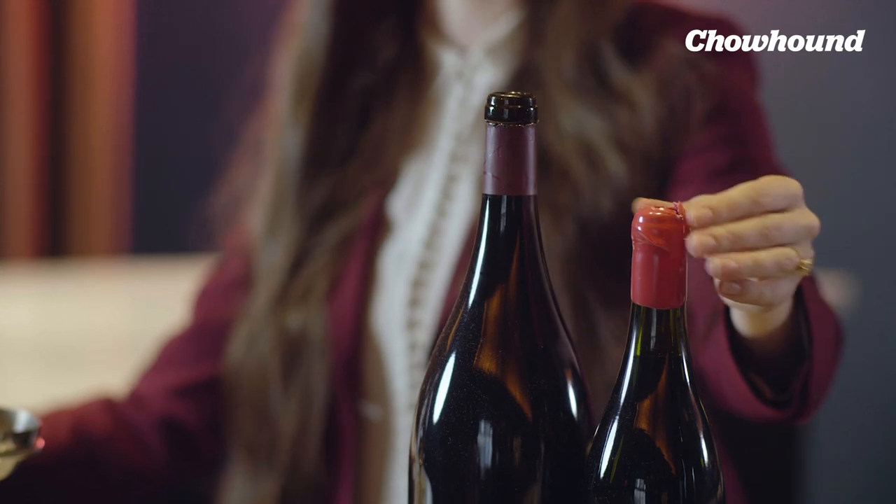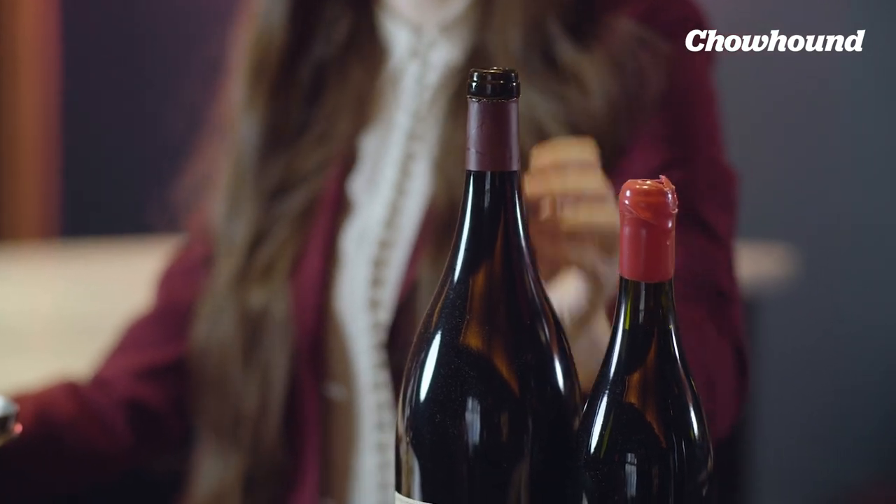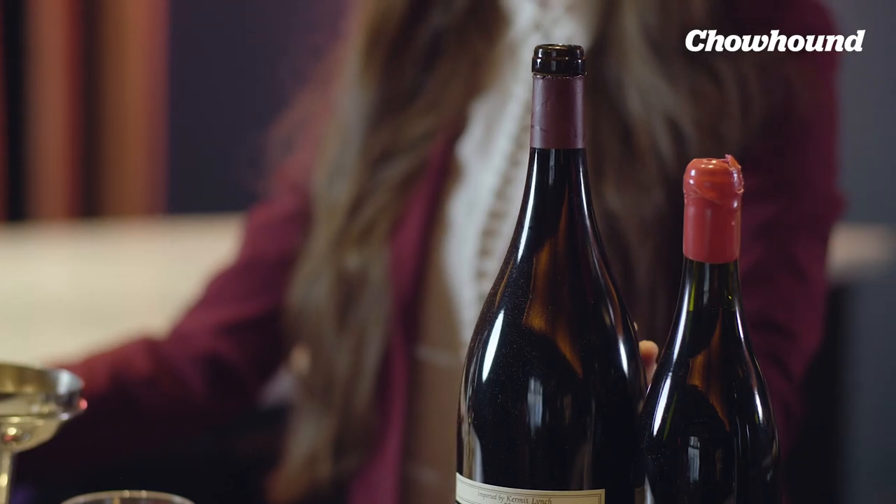It's the same amount of oxygen that can get in, however there's more juice inside these big bottles. So what that means is: same amount of oxygen, more juice — so it takes longer to age. Literally, wine in a bigger bottle tastes better, so you should only buy Magnums. Especially here at Cote where it's a festive environment, and as such we use mostly these larger decanters.